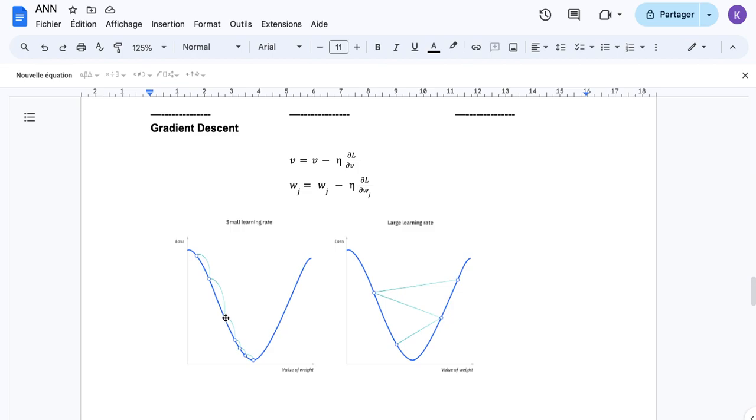After each iteration, the weights are updated to move in the correct direction by subtracting the step from the original weights. So if the learning rate is too small, the model might need a lot of iterations in order to converge to the global minimum. But if the learning rate is too large, the model might not converge at all. There are three types of gradient descent: stochastic gradient descent, mini-batch gradient descent, and batch gradient descent. In this video, we are going to program a batch gradient descent.